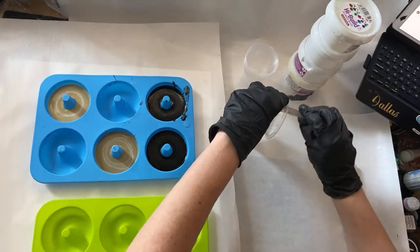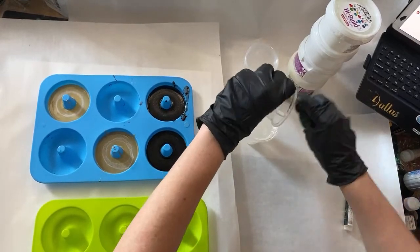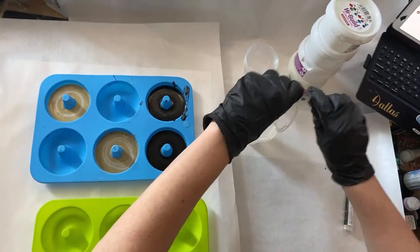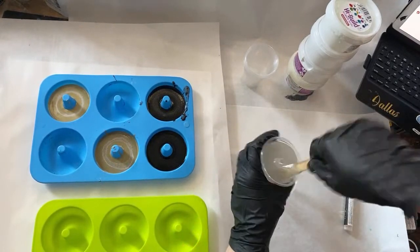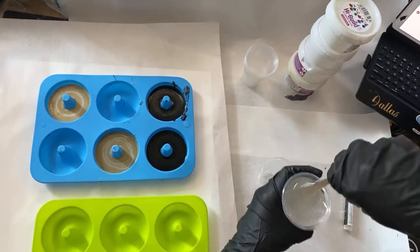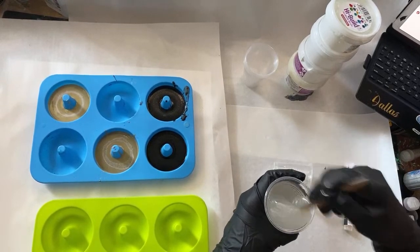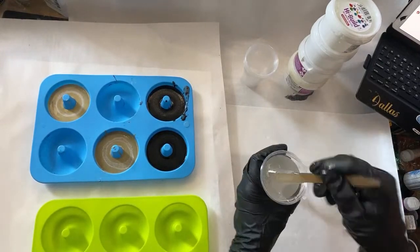Another thing about Quick Coat is, just like other resins, it'll get hot when it's starting to set up. So if you're mixing it and you feel it start to get a little warm, that's when your for real countdown clock should tick up, because you're starting to cut it a little close. If you ever read a bottle of resin that says mix it in one bucket and then switch it to another bucket and continue mixing, what I'm doing right now, mixing between the two different cups, is what they're talking about. And that's just to ensure you have a complete and thorough mixture and you won't have any weak spots in your resin, which is common if you don't mix thoroughly.